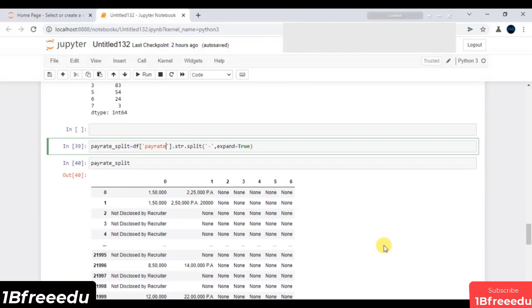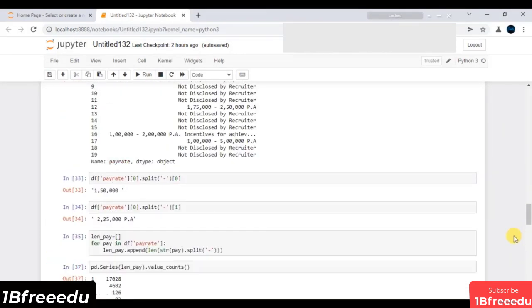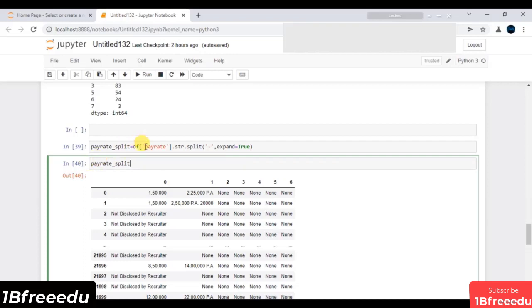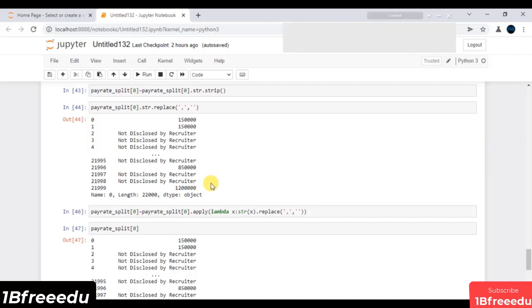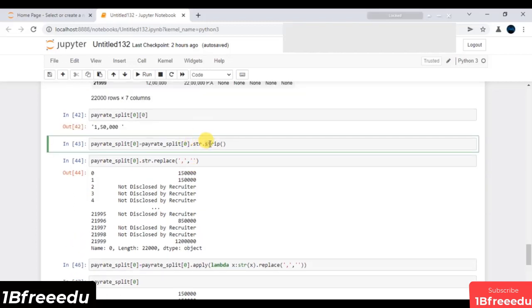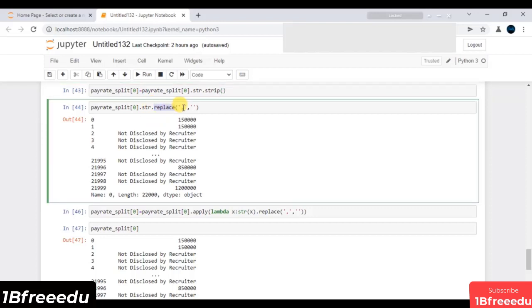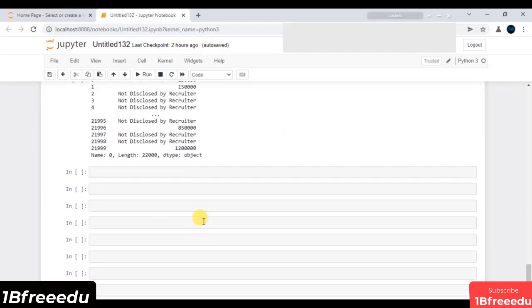Hey folks, in the previous session, what we have done is we have cleaned this paired feature, not to a greater extent, but yes, up to some extent. And of course, we have extracted some set of features from this paired feature. As well as after this, we have removed all the extra white spaces, as well as all the commas wherever we had them. That's what we have done in the last session.